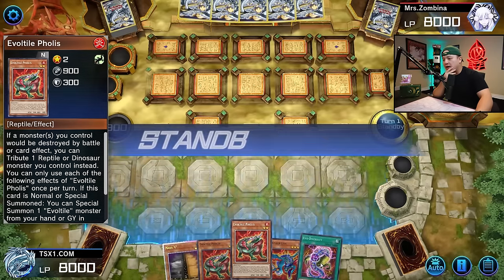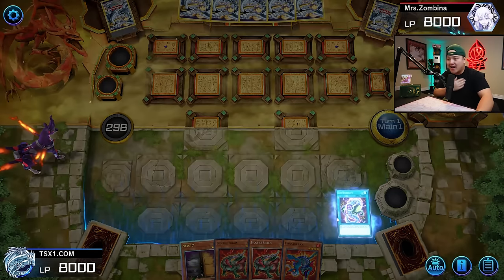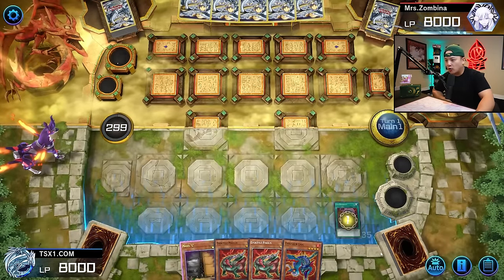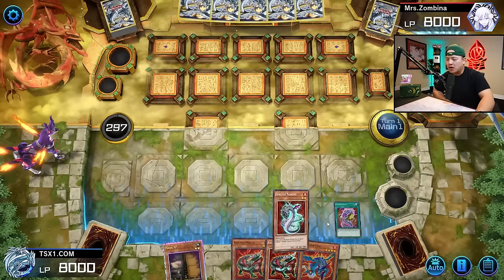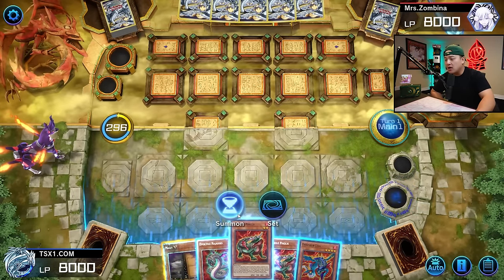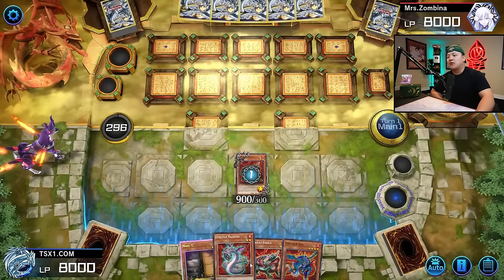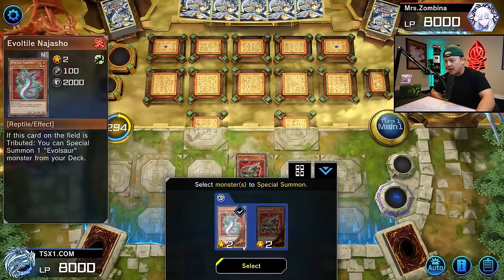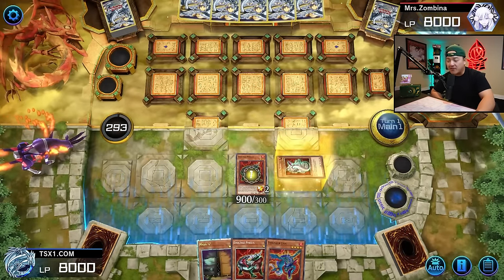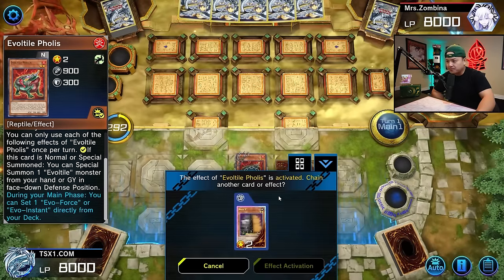Diversity with Pholas right here is one of the best combos that the entire deck has, which you guys will see right now. So no interruptions on our opponent's end for sure. We'll add, of course, Evojao the Jasho. And Pholas right here is the best 2-card combo in the deck. Pholas and the Jasho. When it summons itself, it summons the Jasho from the hand, which is insane in face-down defense. And you can activate Pholas's effect right here to set the Evil Force.